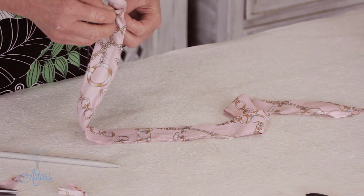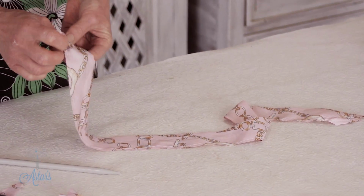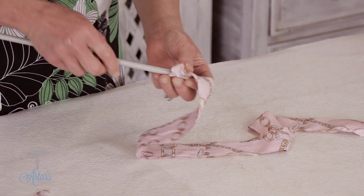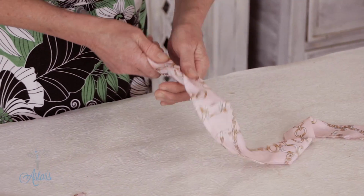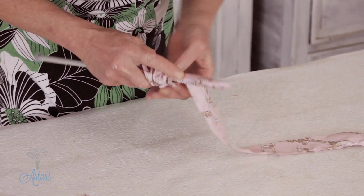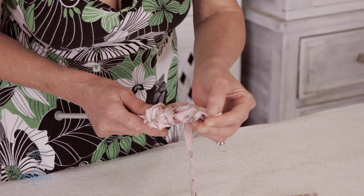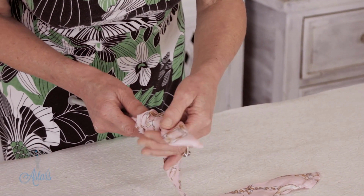And it's just a matter now of pushing that through there like that, getting a big needle, knitting needle, and then just pushing that all the way along until you reach the opening. And the reason why I cut that little edge there was so that I've got a nice little point at the end like I've got there.